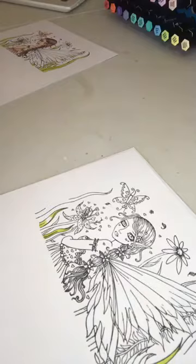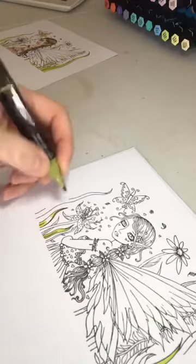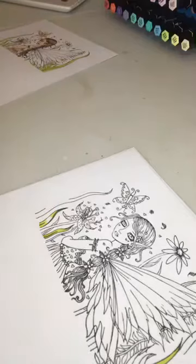And the other thing to remember as well is if you do end up going out the lines at all, it's not the end of the world. There are a couple of tricks that you can use to cover that up later.